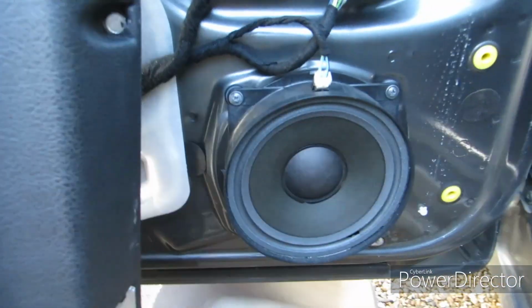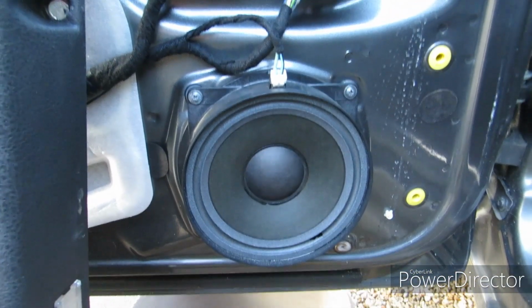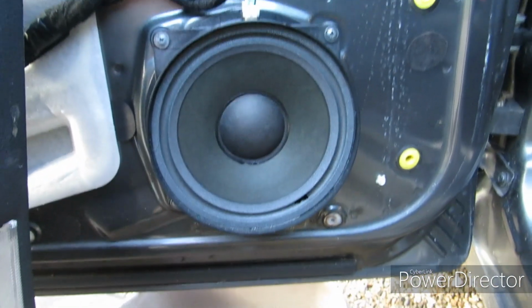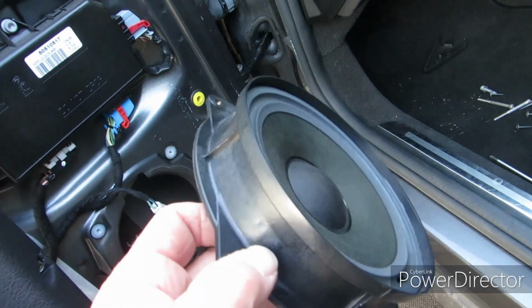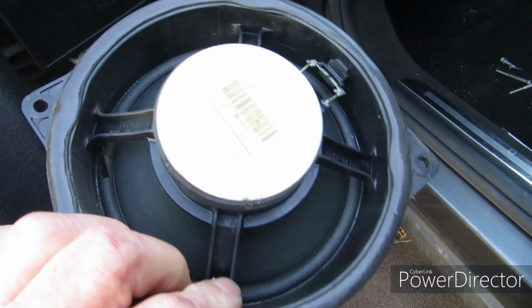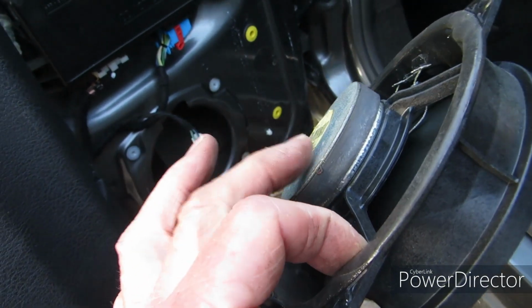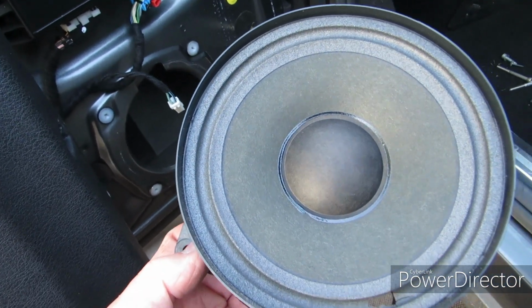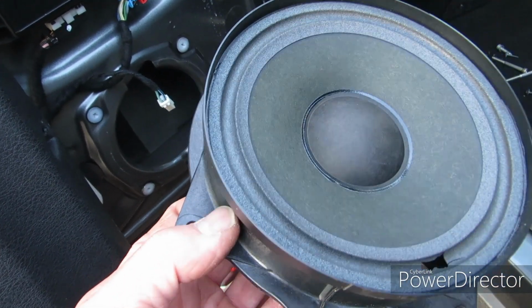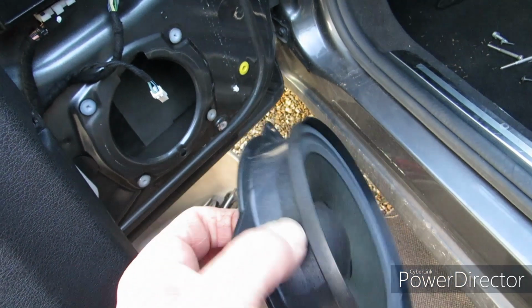The speaker has got a connector at the top. You can disconnect that. There's a little latch, you unlatch it and then take out the 4 screws that hold the speaker in. Once you've removed the speaker from the door, you can see that it's a moulded plastic unit that holds the magnet on one side and the cone, the paper cone driver on the other side.